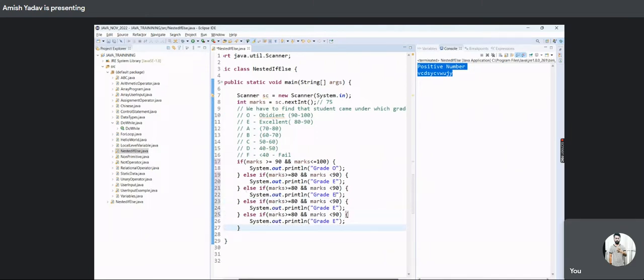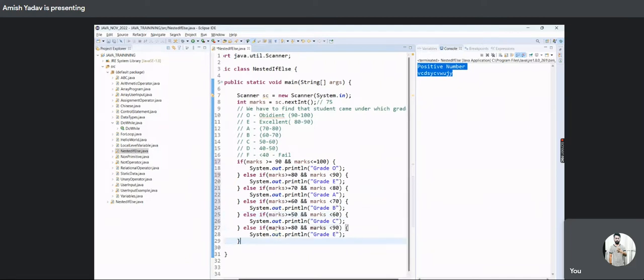So this one is for grade E, then A, then B, then C. So here we have checked 80, now 80 to 90, now 70 to 80, now 60 to 70, 50 to 60.